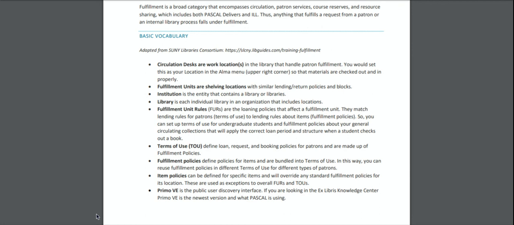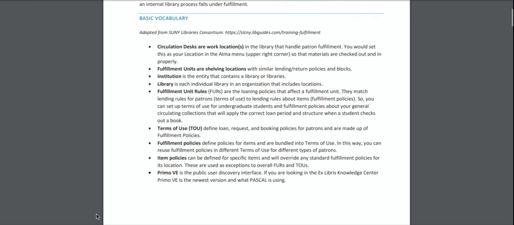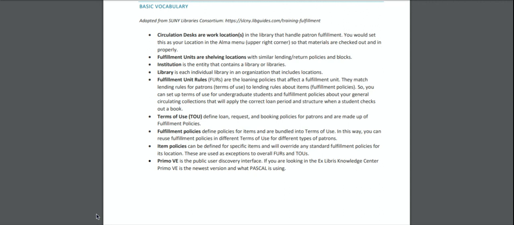Terms of use define the loan, request, and booking policies for patrons and are made up of fulfillment policies. Fulfillment policies define policies for items and are bundled into terms of use. In this way, you can reuse fulfillment policies in different terms of use for different types of patrons.